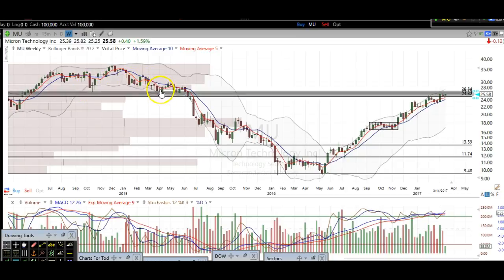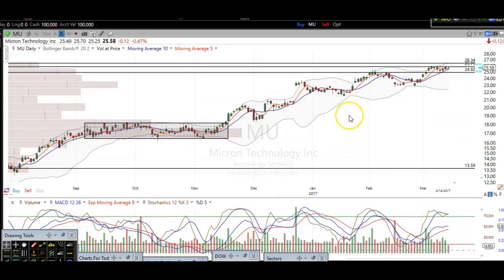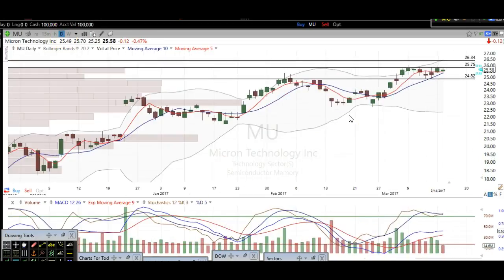It was a support level right here, right there, and you can see when we broke that level right here, that became a big breakdown for Micron Technology as it broke down from about $25 down to about $9. So that's a big level here, and we're right up against it here on MU. So definitely want to be aware of these longer term levels on MU.